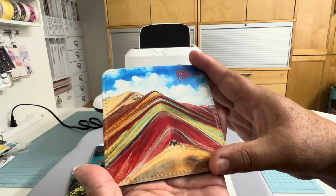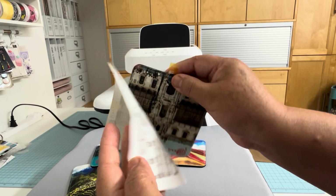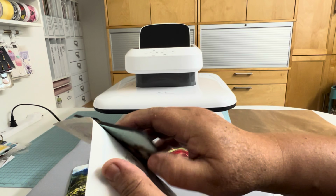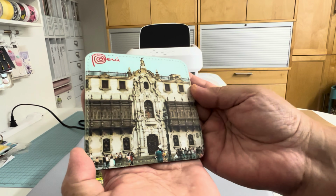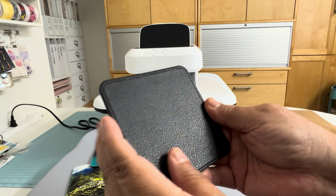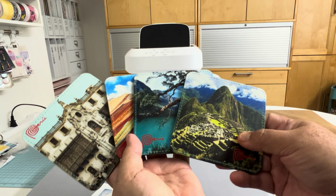Look, so beautiful. I think I'm going to give this one for Christmas to everyone. I can put any kind of picture, maybe pets, maybe family. It's going to be amazing. Look. See, you can see all of the details, and it printed all the way around. Super beautiful. I love it.